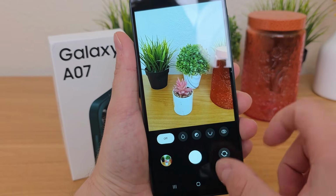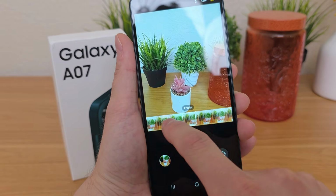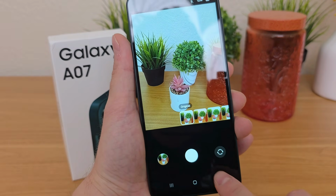So it really depends, but definitely mess around with that and see if you prefer to use that feature or not. Also down here, we have different filters available. So there's all kinds of different filters. You can adjust the strength of those filters as well. So it is really cool that this is all built in here into the phone.